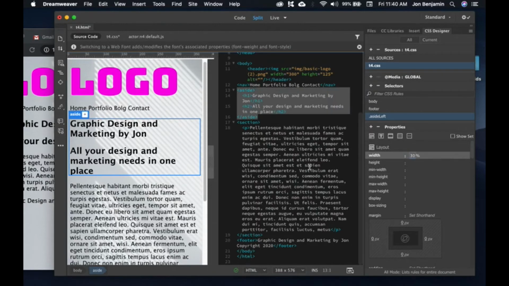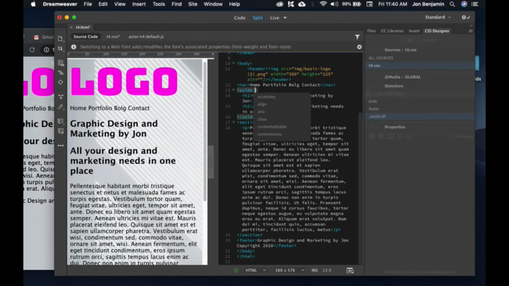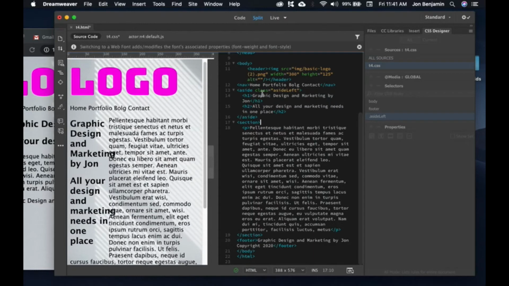Okay. Now nothing's happened because I haven't told the tag here what the class is. So we have the parameters set in the selector, but it's not assigned to this tag. So to do so, I'm going to put my cursor right before the closing angle bracket, hit spacebar, type C for class, and the word class pops up. I'm going to select it. And then you can already see there, my class is ready for me because I put the period there. And so there it is, aside class is aside left. And then you can see that it's moved over to the left.